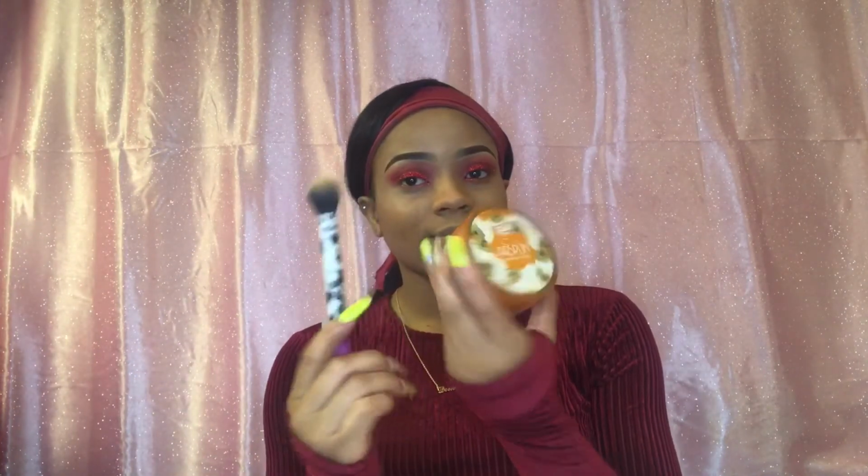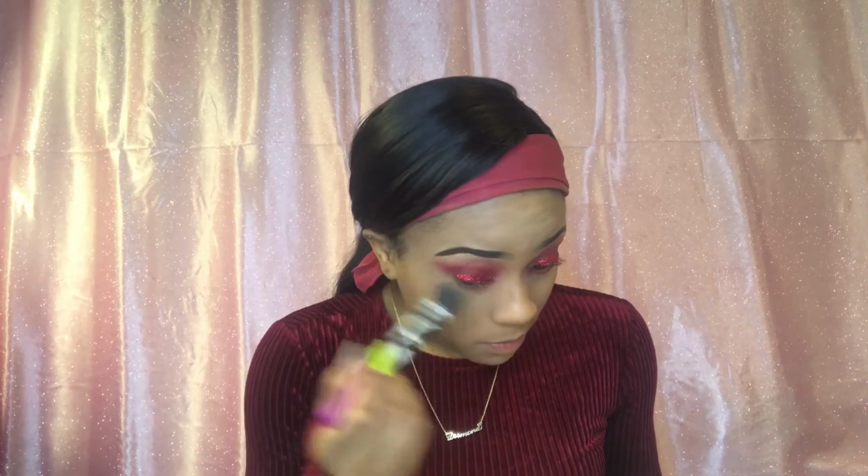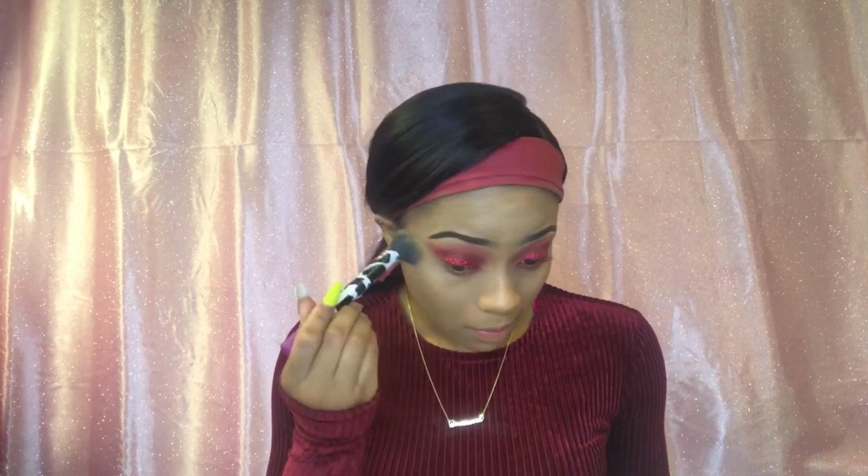Now, using a blending brush and my Airspun powder, I'm going to set the points of my face that I just highlighted and blend it out. And I actually prefer not to bake with Airspun. I'm not a fan of it. I like baking with my LA Colors setting powder because it leaves me with a better finish and ensures that I don't have flashback.